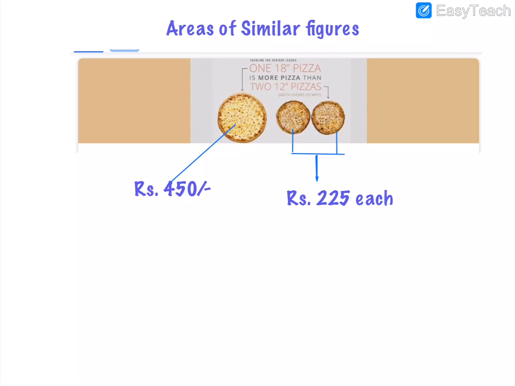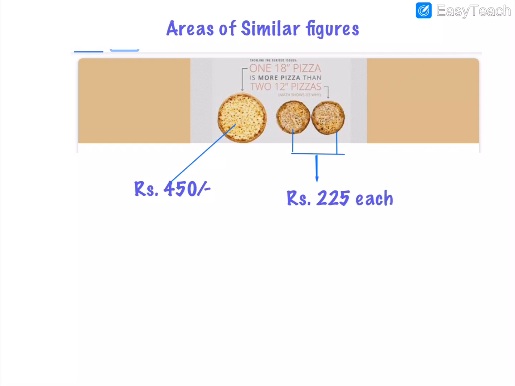Okay, good morning students. Today our topic is area of similar triangles, that is after completing the basic proportionality theorem and similarity criteria. Now we have come to the part where we will be discussing area of similar triangles. But before we discuss similar triangles, let's discuss area of similar figures. Area itself is a square part, so before going into that, let's see this example.